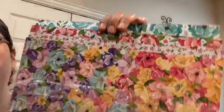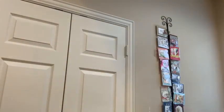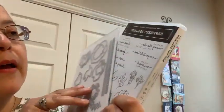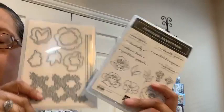You can see kind of like here, so you get an idea. It says flowers. And the bundle from that one, it's this one. Let me just show you here. I have it all here. And it is the Happiness Abounds. So there is a bundle as well. And so this is going to be the bundle that I'm going to be using next month for Card Club. So I'm pretty sure it's going to be gorgeous because the paper is beautiful, all the flowers, the colors, everything. And the stamp set is just amazing.